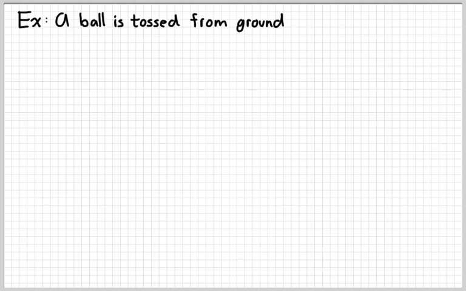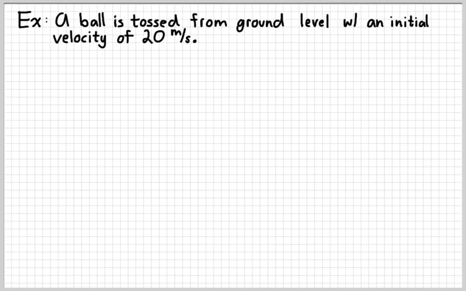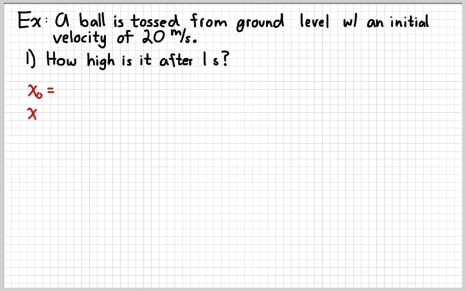So let's look at an example in context, how we would use this information to figure something out. So suppose we took something like a tennis ball, and we tossed it straight up in the air from ground level with an initial velocity of 20 meters per second. So the kind of question we might be curious about is, how high is it after one second? So just like any other kinematics problem, let's list our variables, our knowns and our unknowns. I would say our initial position is zero. So when it asks us how high we're at, that's just asking us for position. Let's say the initial velocity is 20 meters per second. Obviously we're given a time of one second.